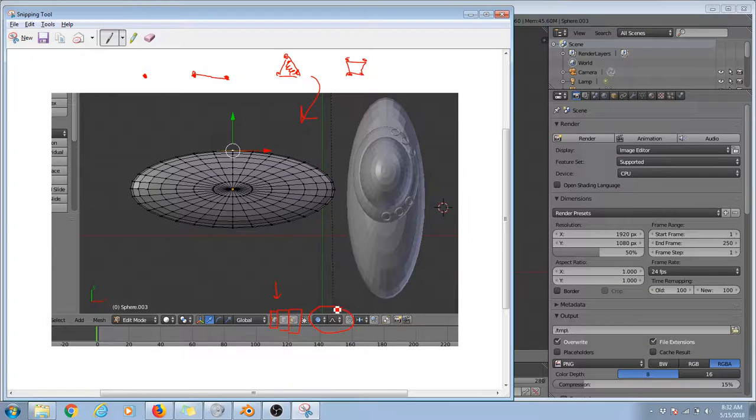Over to the right, this is enabled by default in the template file, but it's not if you start a new Blender file. This is proportional editing, and essentially it allows you to apply a radius to what you're morphing.